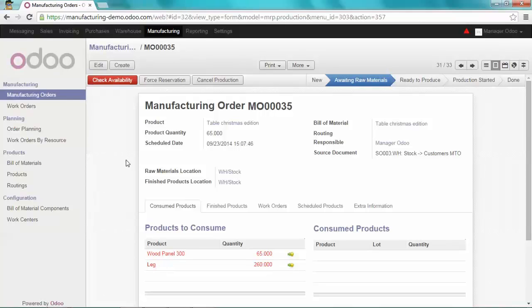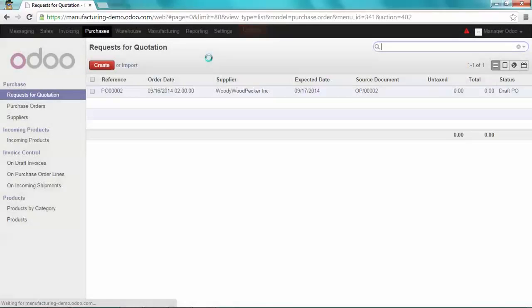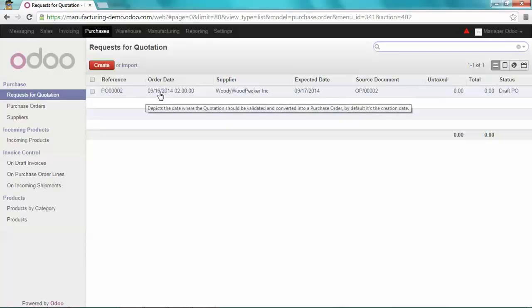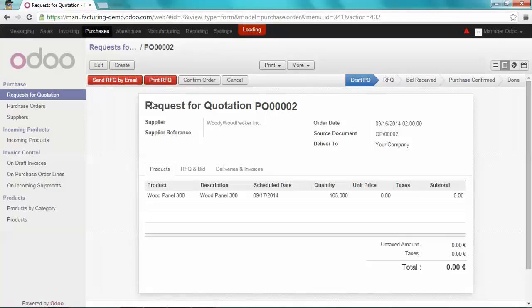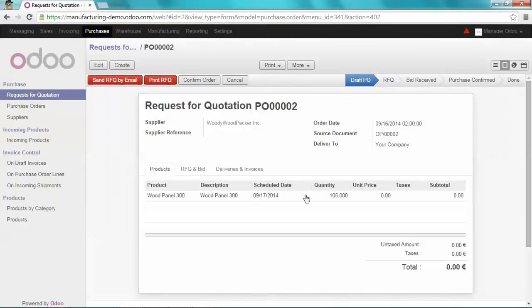So let's go on purchase. And let's see the new created document based on the reordering rule I created. So Odoo did create a new order of 105 wood panel 300.